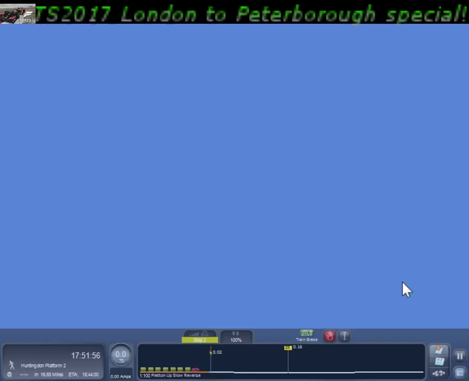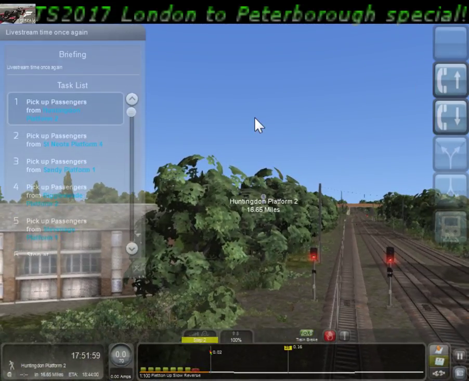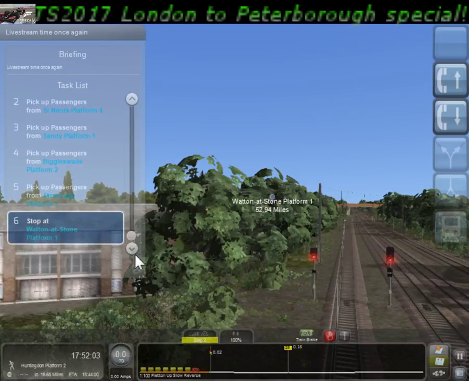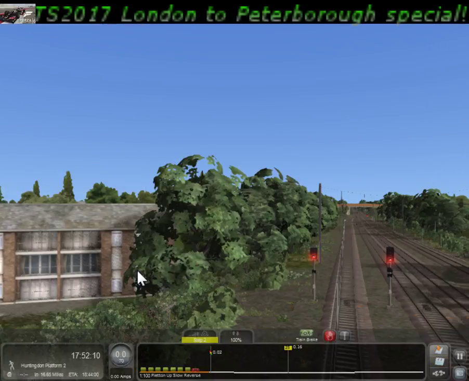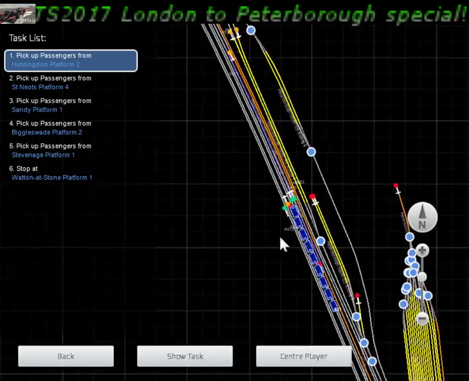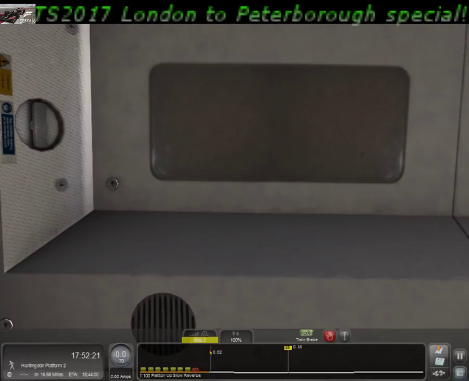So yeah, we do have directions. So we go to Huntingdon, St Neots, Sandy, Biggleswade, Stevenage, and Welwyn. It's 50 miles away though, so I don't think we'll be able to do that today. Yeah, so we can't request to pass the signal at danger. It is denied. Originally I was going to do something interesting, but unfortunately we won't be able to do it today. I guess this will be foreshadowing for the future, because don't worry, I will eventually come back to the London Peterborough route to do a little something else.